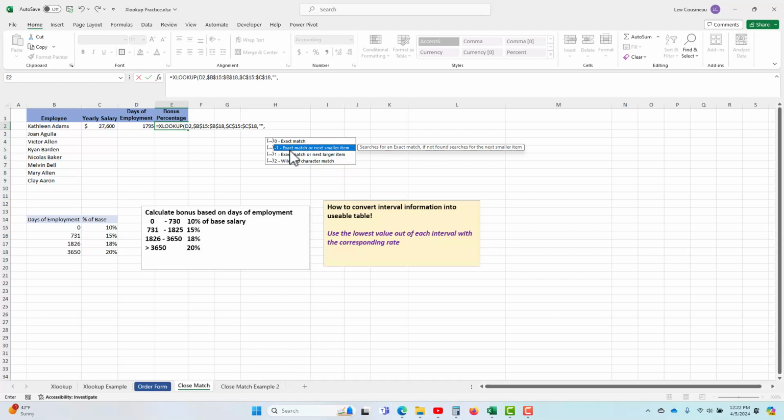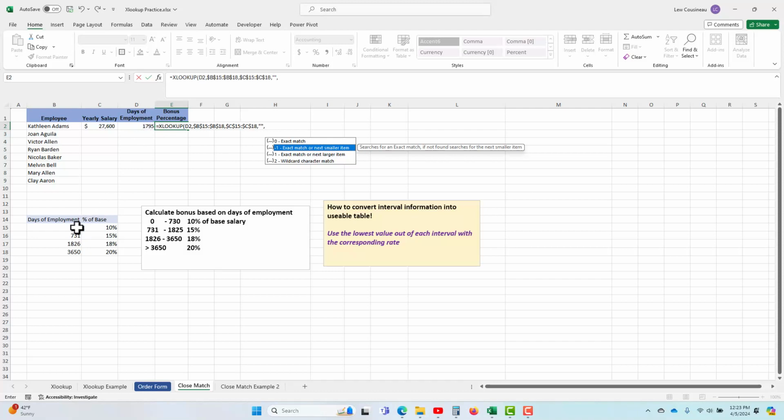So what that means is it grabs the 1795 and it starts at the top, and this has to be sorted in an ascending way like it is, right? And Xlookup will start at the top, and it finds the largest value that it can that's still smaller than the lookup value, 1795.